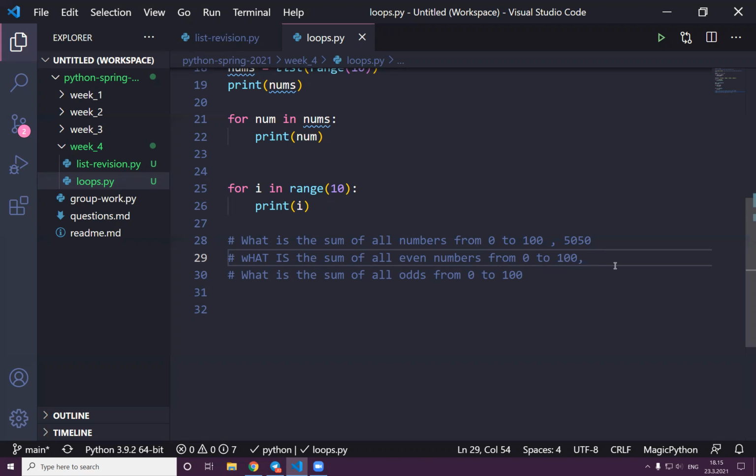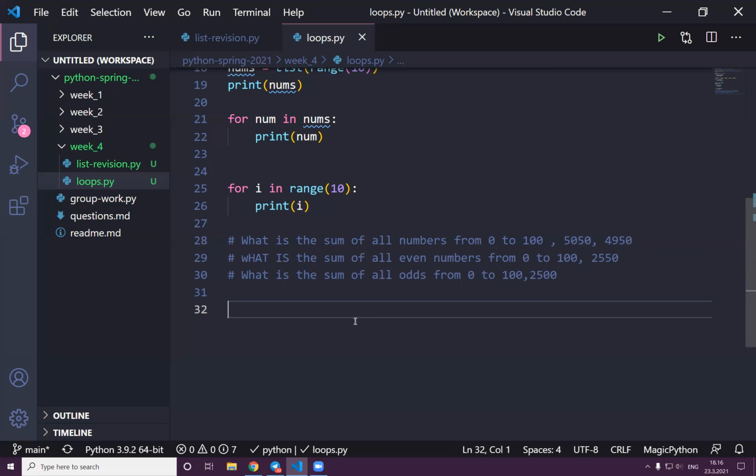You didn't do? 25-50. 2550. How about this one? Someone is saying that the first one is 4950. And how about this one? 2500. Okay. Great. Let's do.